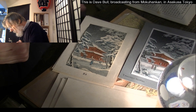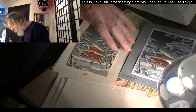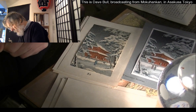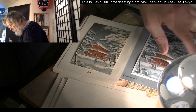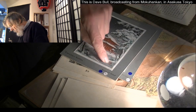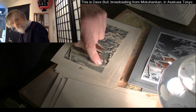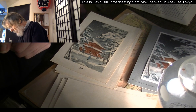So there's two things. It could be a company who has ripped their stuff off completely, or it could be the Doi company themselves. They've got a bunch of stuff left over. At some point, they wanted a different version of this. They recut the blocks for a different design, and it doesn't have the designer's name or their seal. And maybe at this point, they're paying a royalty to Koitsu for doing these, and they do the knockoff without his signature and no royalty. It's one possibility. Another one, it's different people. They've just knocked it off completely.